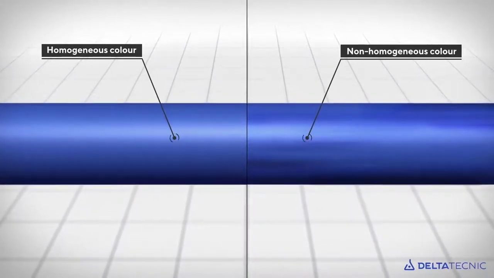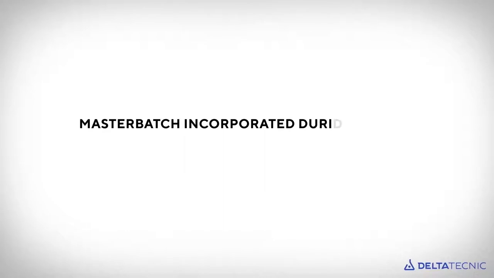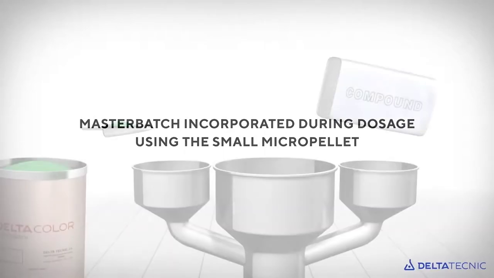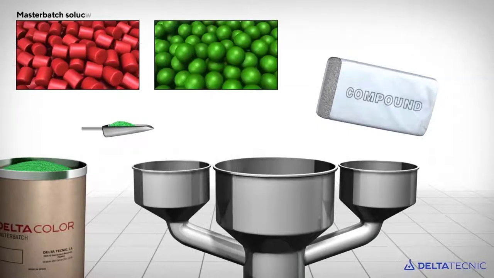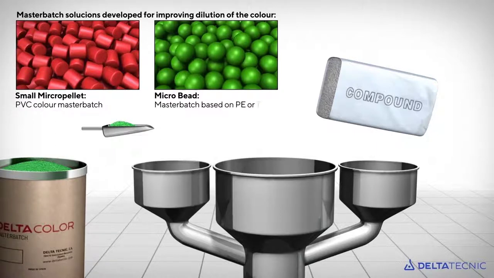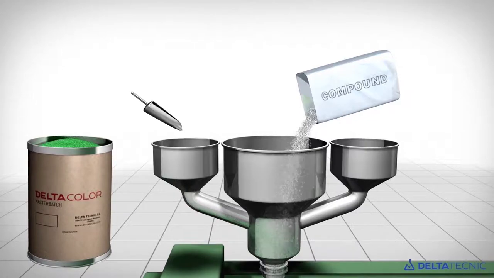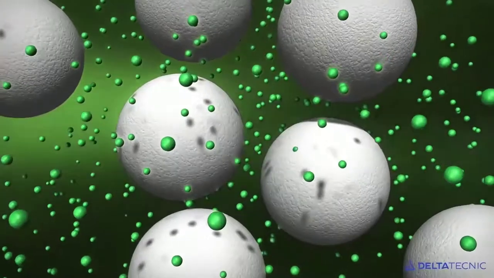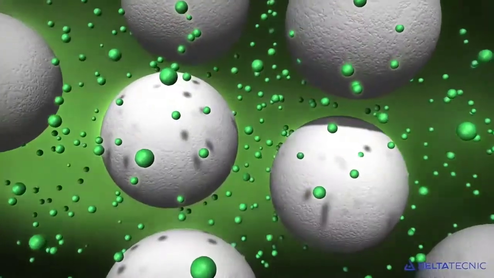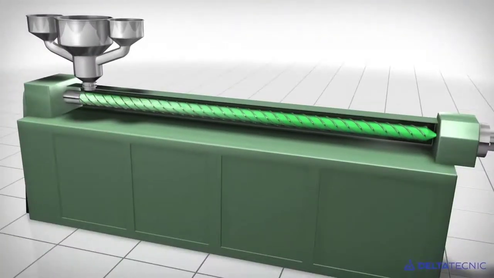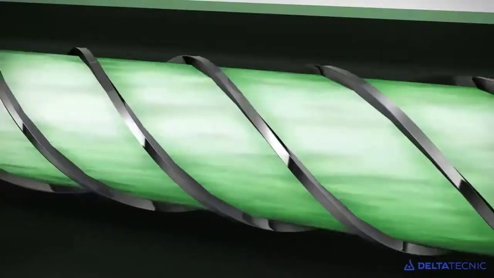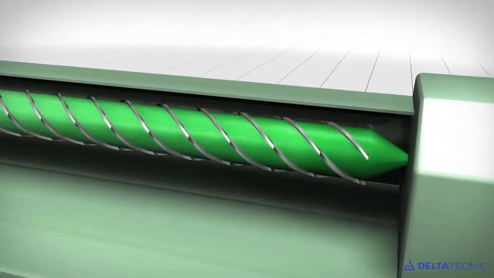You end up with color waves, stripes, or smears on the cable surface. In contrast, if you use small-sized pellets — micro pellets or microbeads — the red example shows micro pellets in PVC and the green example shows microbeads in polyolefin. The difference in size between the compound pellets and the master batch pellets is significant: the color batches are very small compared to the compound pellets. They therefore melt quicker, which is partly a question of formulation but mainly a question of size, and as they melt quicker they incorporate better.